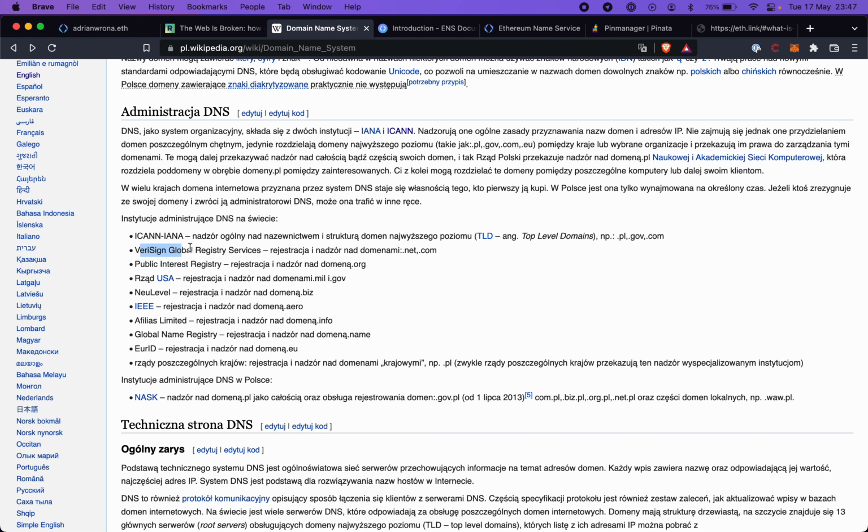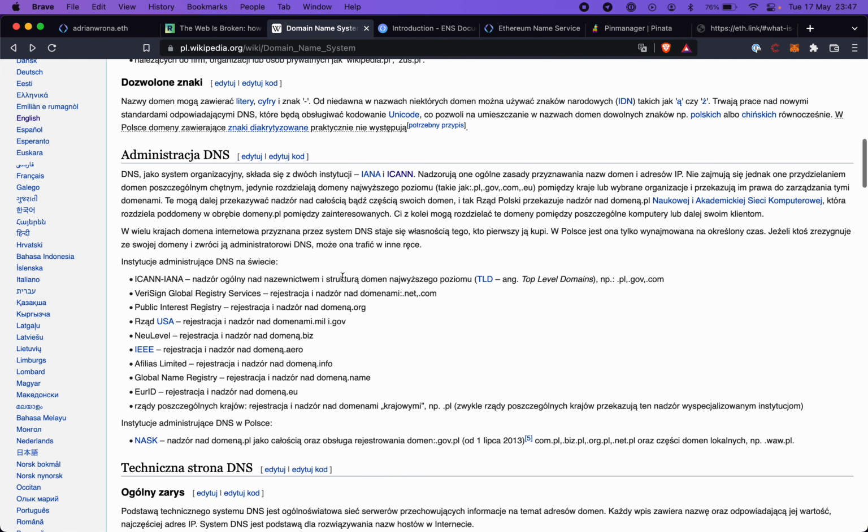Then you have many different organizations that are managing different extensions. So we have VeriSign Global that is managing .net, and you have the U.S. government that is managing .mil and .gov.